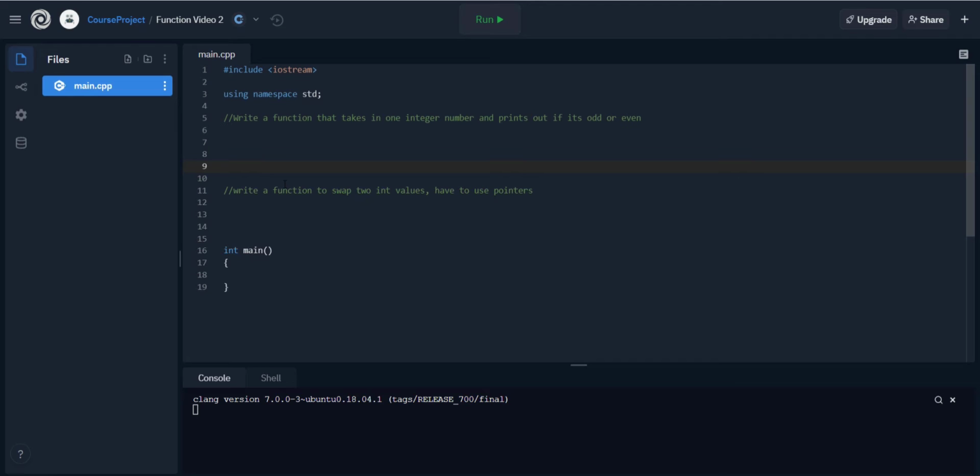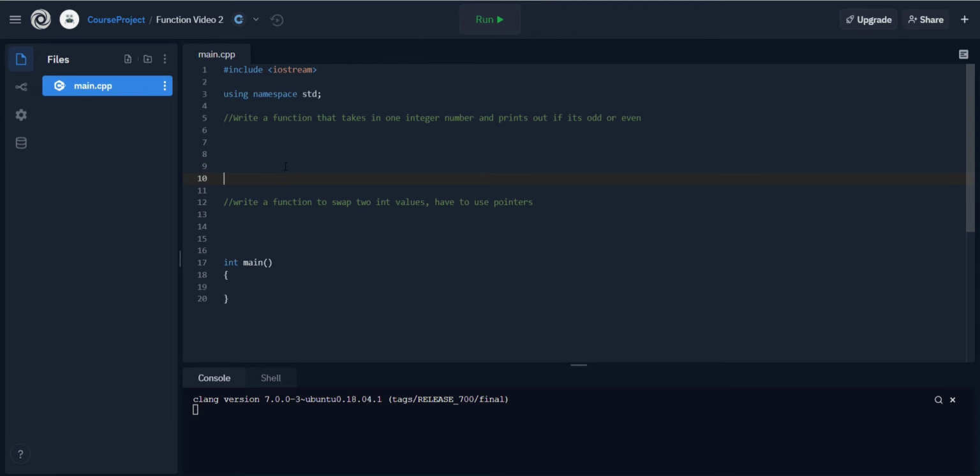You have to really think about this because you can't have a return type, because you're swapping two numbers. For example, if we do a return type of integer, we're only returning one value, so we can only change one value. So we have to be careful and we have to use pointers for this.